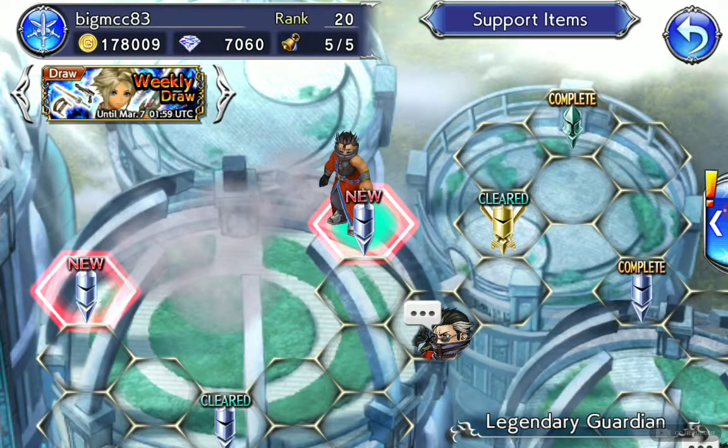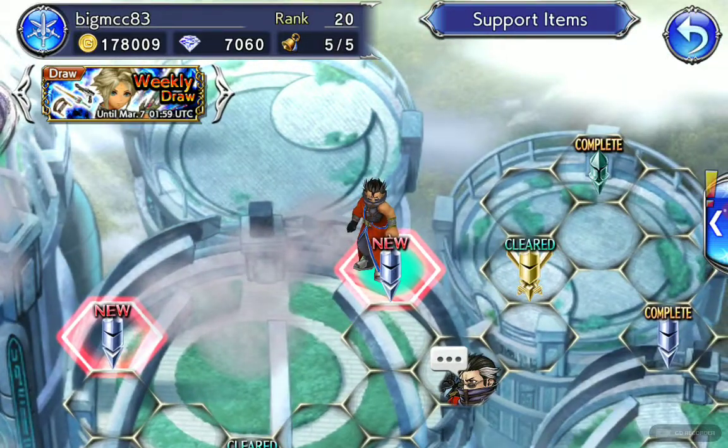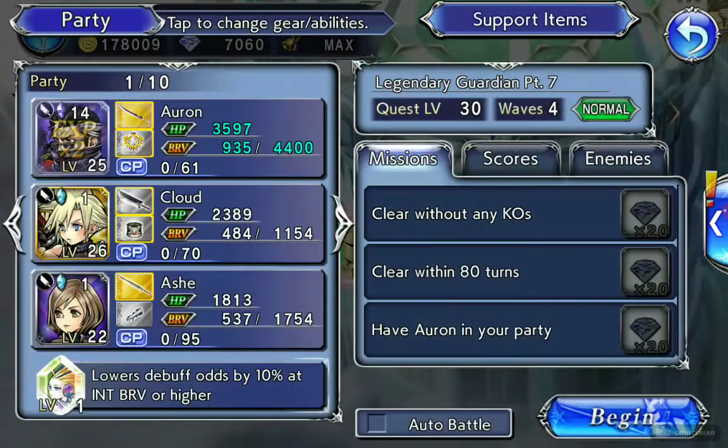I'm in an area where I'm pretty much outmatched. I think this is where I was stuck, I'm not too sure. I'm going to take the auto battle off so that you can actually see me try. Actually, I don't think this is the one I'm having problems with. I think it's actually this one. Yeah, I think this is it. We're going to turn auto battle off so you can physically see what I'm trying to do in these fights.